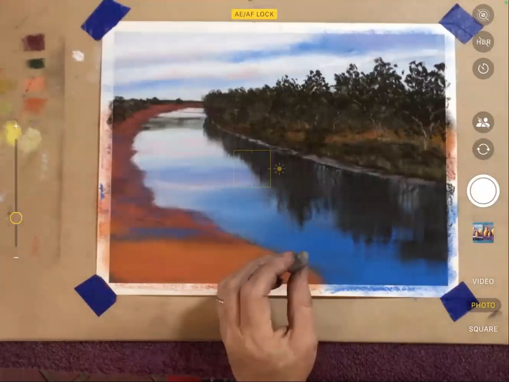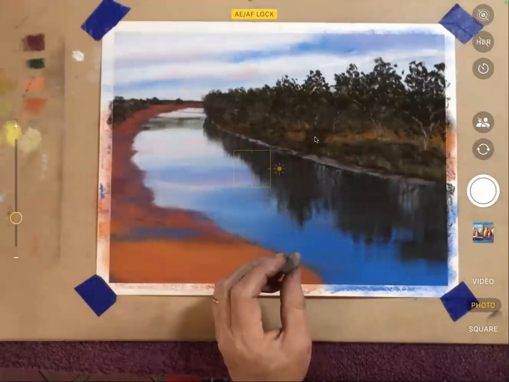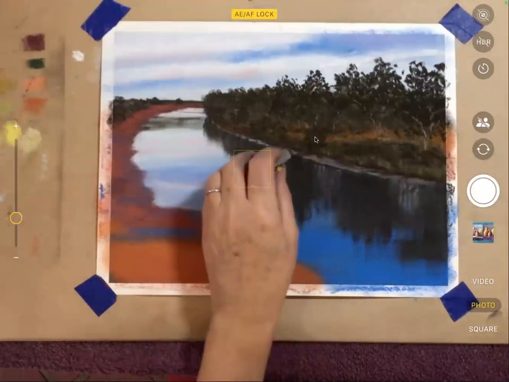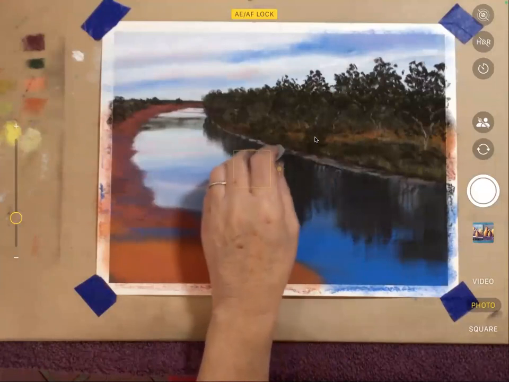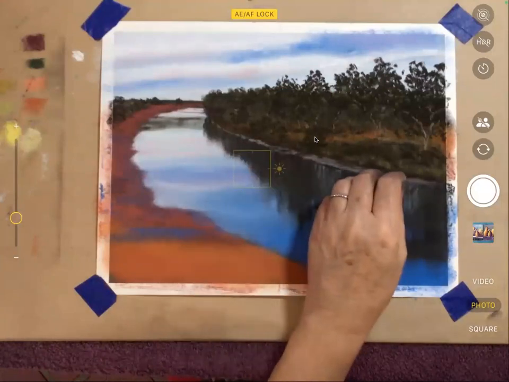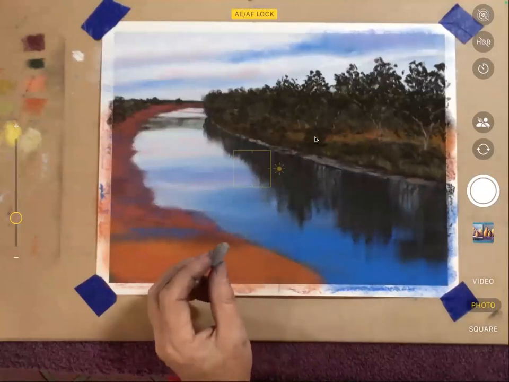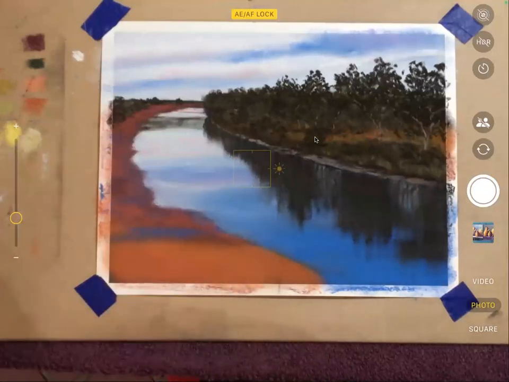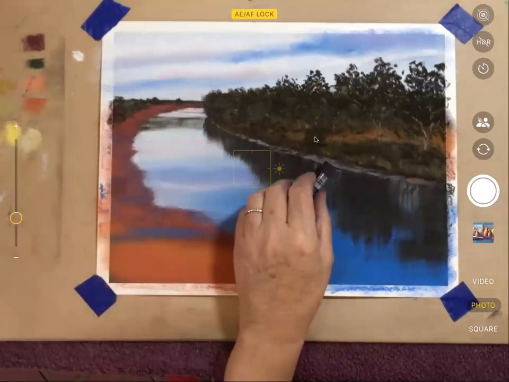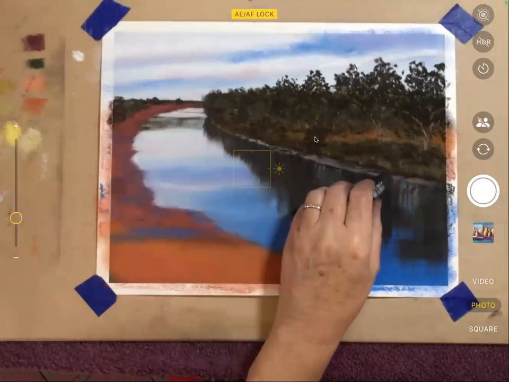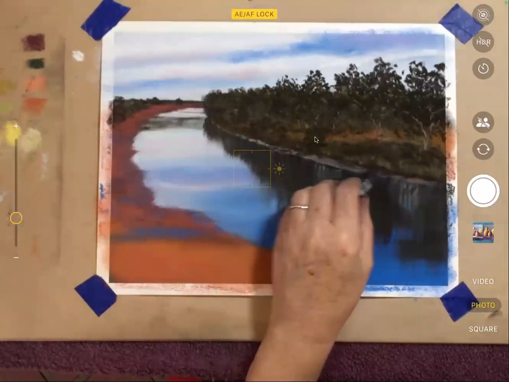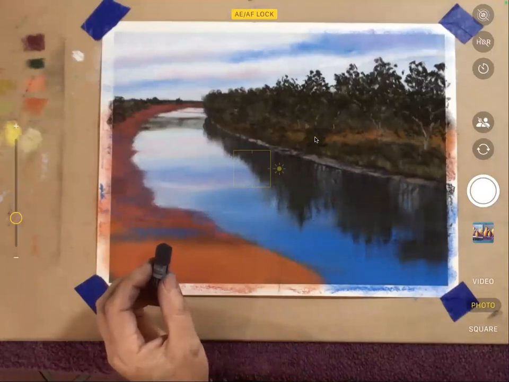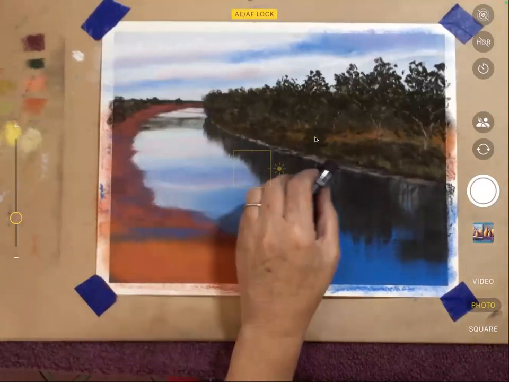See how that just makes it look a little bit like it's sitting above the level of the water now. So that little bit of blue violet line gave me a nice little shadow across here, and then going up into the lighter grey. Now it's giving me a nice, looks like it's above the waterline.